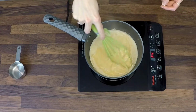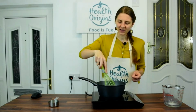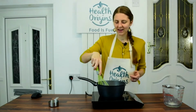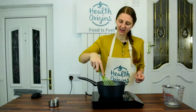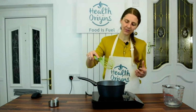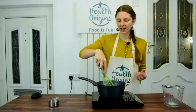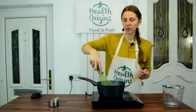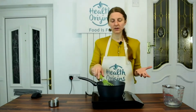So now it's been 2-3 minutes, and as you can see, it started bubbling up and the sauce has nicely thickened. It's still fairly free-flowing, free-running if you like, but that's what you want, because we want to pour this over our cauliflower. So yeah, that is it. I'm gonna just switch it off and wait for my cauliflower to be done steaming.